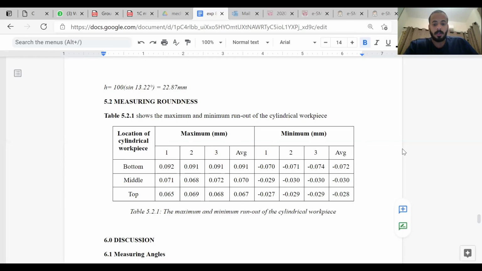The experiment was done within the boundaries of the capabilities given. The study of the application of the sine bar and angle gauge block for angularity inspection was achieved. The height of the gauge block stack H and the size of the desired angle theta were also found. This was my part, and thank you very much.